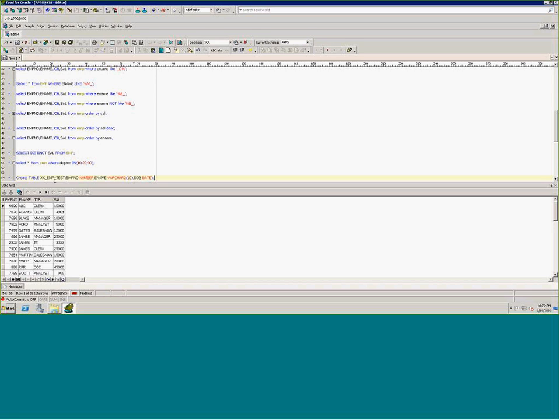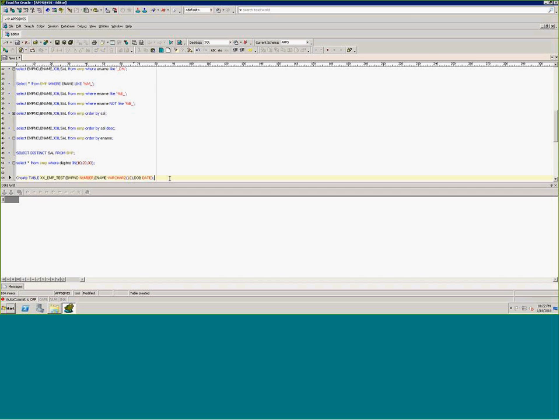I wanted to create employee number as a number data type, employee name as a varchar2, and I've given the width as 10. The third column I wanted to create as date of birth of date data type. And I'm going to execute this. So I can see here table created.